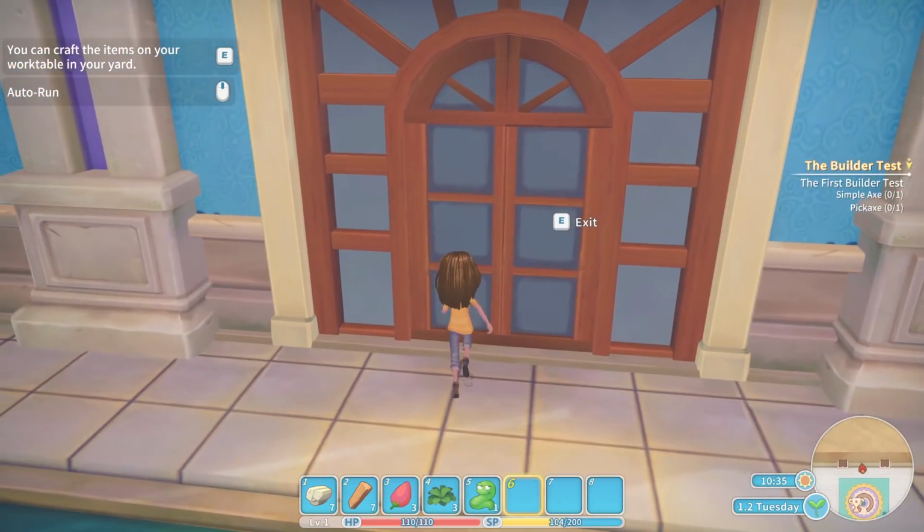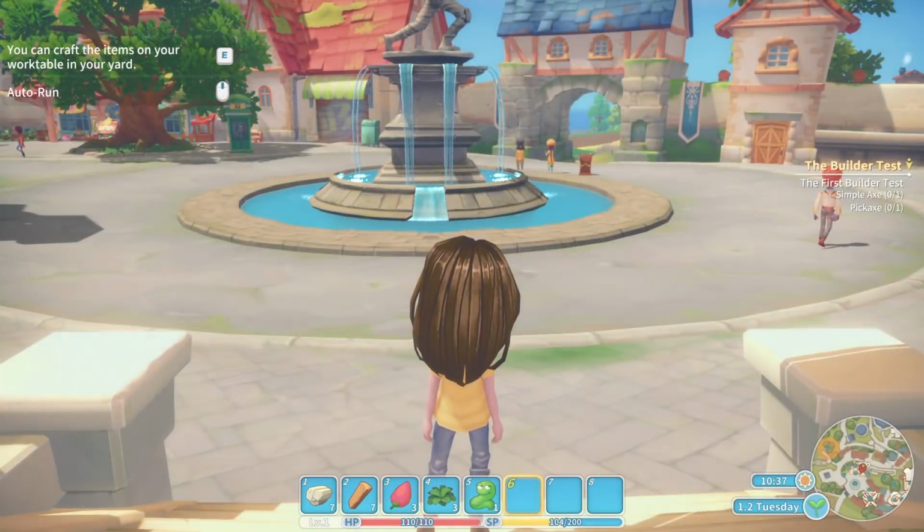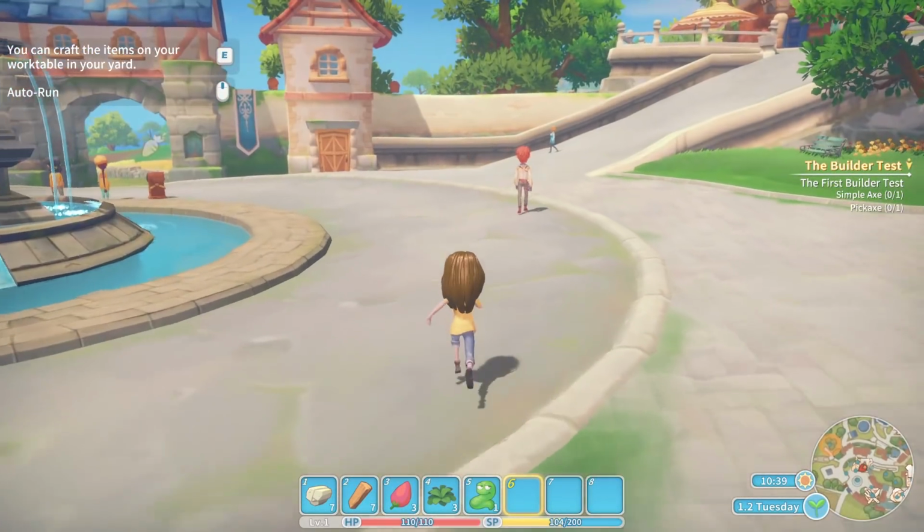Okay, so we have a crafting table in our yard. So I guess we can go craft some tools. He wants to see what our tools look like. Who's that?